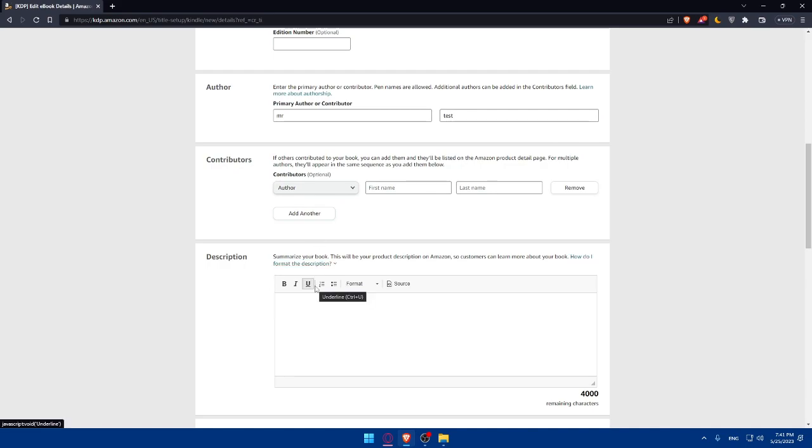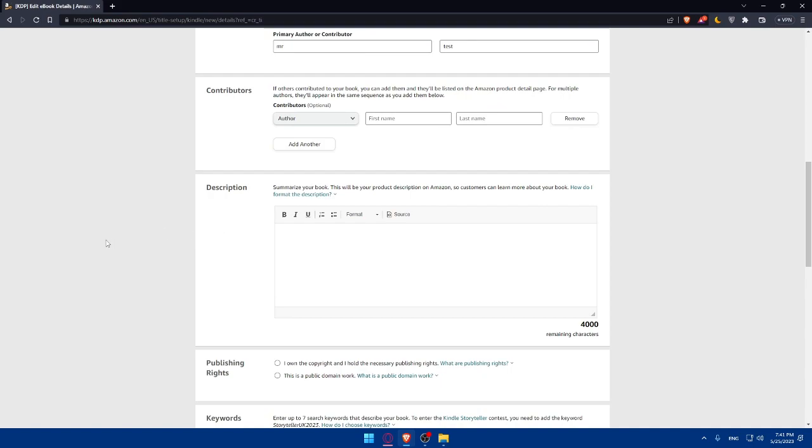And then you will have to add a description for your book, because the description, of course, is the most important thing after the title. People who are going to buy a book will read just the title, then right away the description, to see if they are interested in the book or not. So make sure to read everything here. I don't know why it's not opening, but it's not a big deal. So let's just complete the description here, as you can see. Make sure to summarize everything about your book, and make sure it does not pass 4,000 words, because it's just a summary, so of course it should not be more than 4,000 words.